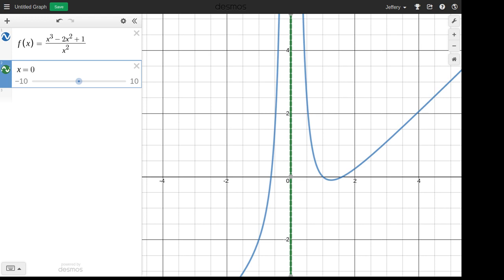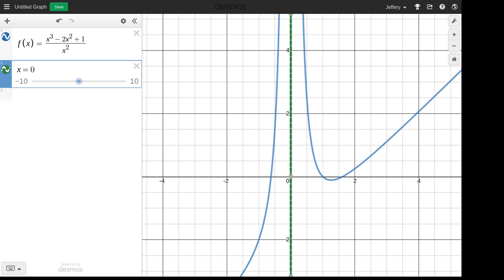Right, and since we're calling the bottom function q of x, we would say these are the places where q of x would equal 0. So when we go to find our vertical asymptotes, they would happen where q of x equals 0 if they are not canceled out. And we'll see how that happens. They can be canceled out by something in the numerator. That doesn't mean you can have your function equal 0 at the bottom, but what it means is that there is no asymptotic behavior if it cancels out by something in the numerator. And we'll develop that idea.